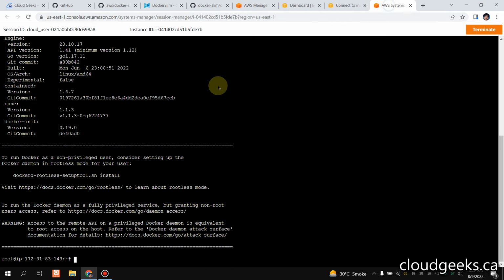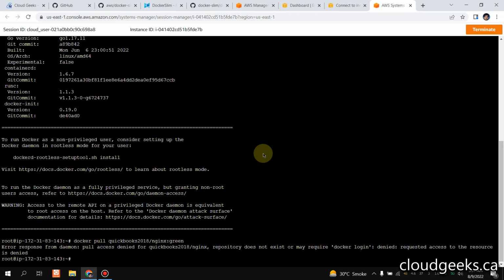So what I'm going to do, first of all, let me simply pull my image. You can pull the Nginx image as well, but I'm going to pull my QuickBooks 2018 Slim. It is my simple Nginx app, and I'm going to pull this one. So, okay, so I'm going to pull this.